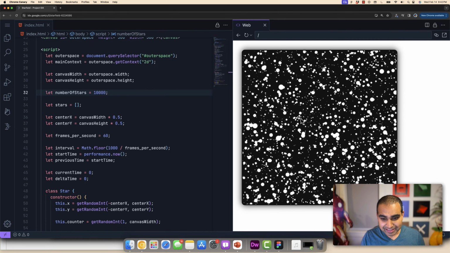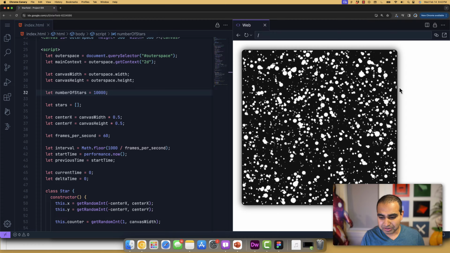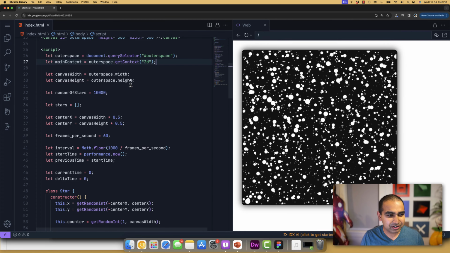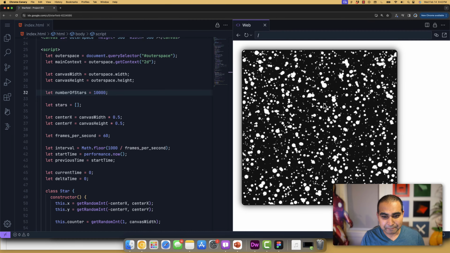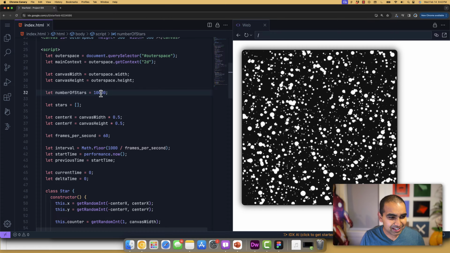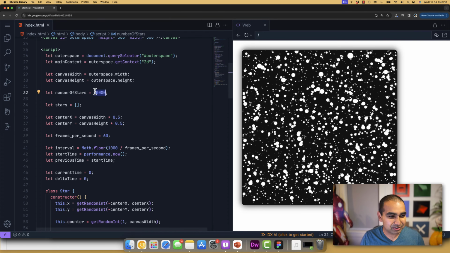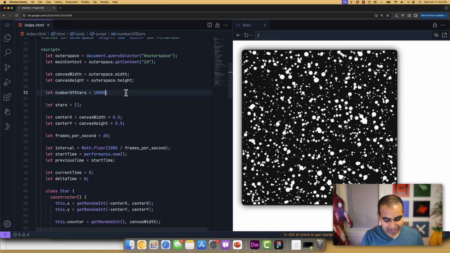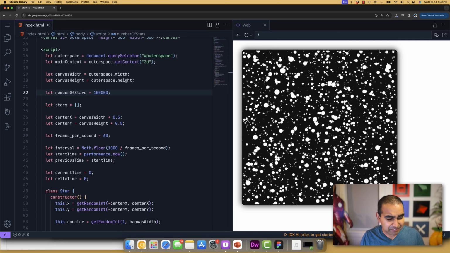Okay, we have 10,000 stars that are currently flying past us, and still, the performance is decent. Nothing seems out of the ordinary. The code editor is very responsive, and things look pretty fine. Now, the other number I had was 100,000. Now that's a 10x increase in the amount of stars we're going to see here. So I'm just going to add a 0. Let's see what happens. All right, and I haven't tried this yet.